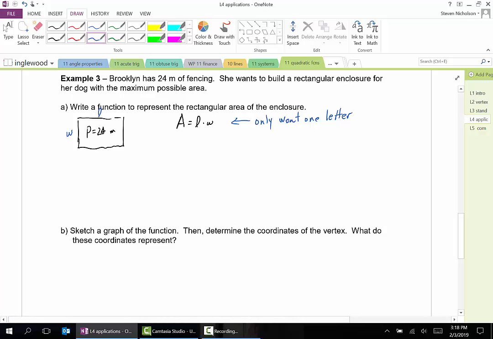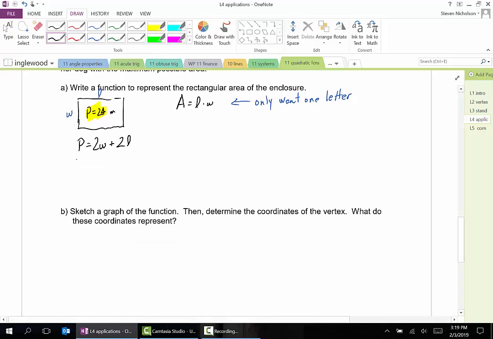So what we can go back to is this perimeter information, because from grade 4, grade 5, whenever you learned that, you have this little formula for the perimeter of a rectangle. And we know certain things. We know that the perimeter of this particular rectangle is equal to 24. So given we know that, what we can then do is choose a letter to isolate and then substitute it into our area formula, and then we'll only have one letter.